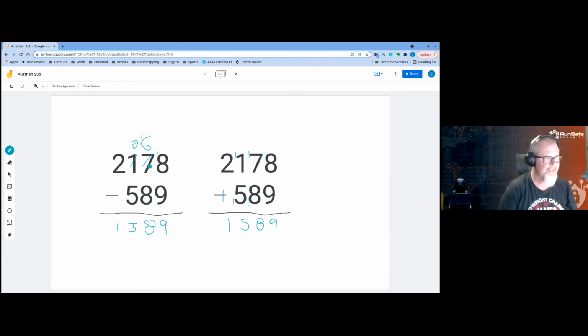So the reason I like this is, the traditional method just looks messy to me. I guess the main reason I like it is because I've always done it this way. I don't ever remember learning this method. I've just had people show it to me since then, but I just feel like this looks a lot cleaner to me, and it's just the way I've always done it.